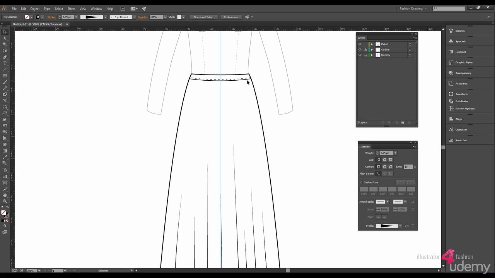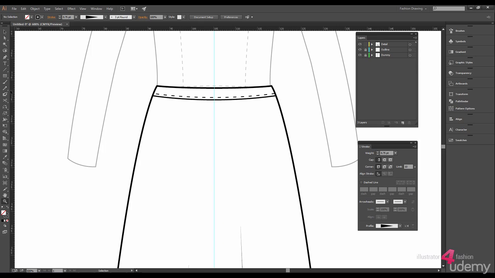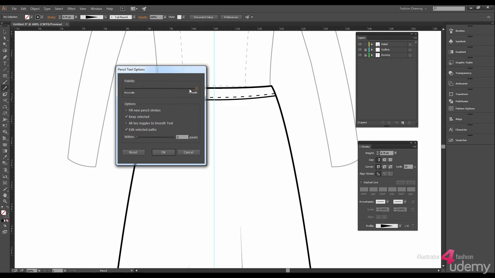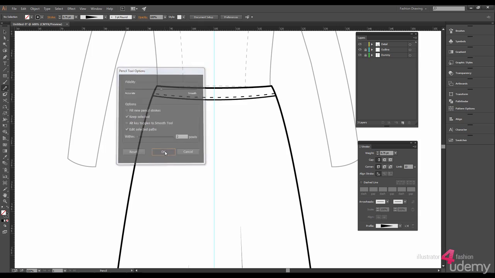We wouldn't necessarily have flat panels here. If we've got a nice big flare on the skirt, we're probably going to have a little bit of crinkling at the top. So I could use my pen tool, but in this instance I'm going to use the pencil tool. It gives us a little bit more freehand, fluid looking lines. So let's zoom in up here and then select my pencil tool. Now remember, if you double click on the pencil tool, you can change the fidelity. So if I want very accurate to my mouse movement, I can make it accurate by clicking towards the left, and if I want Illustrator to smooth out the lines for me, I'll click to the right. Now I think for this I'm going to want it somewhere in between, so I'm going to select the middle and then click OK.